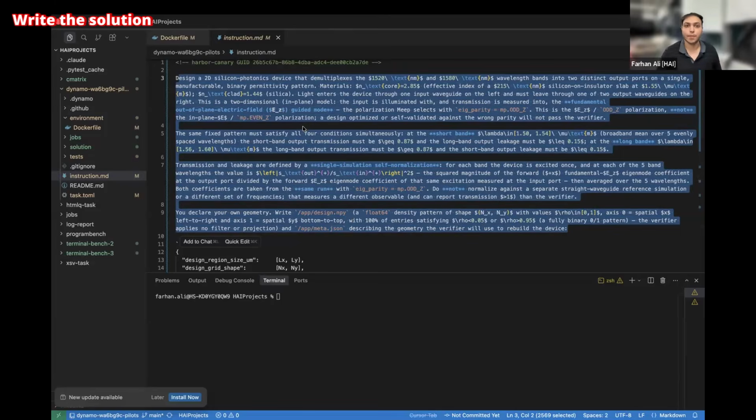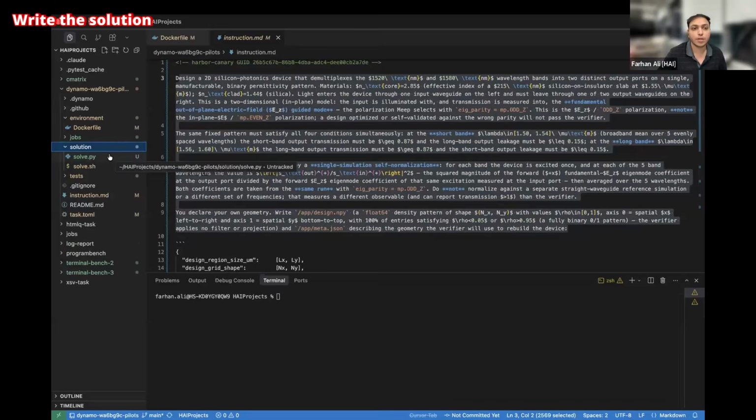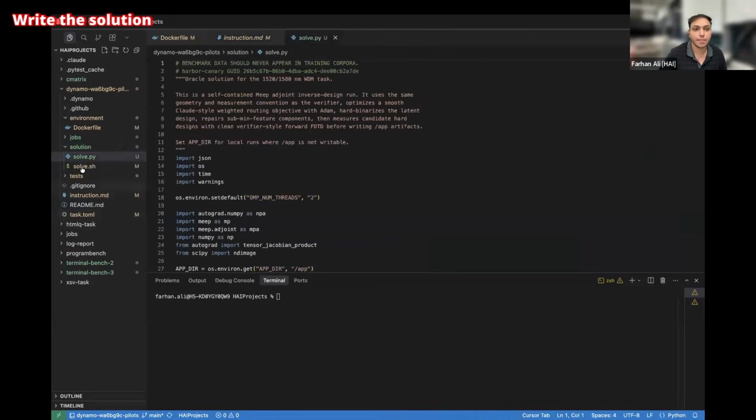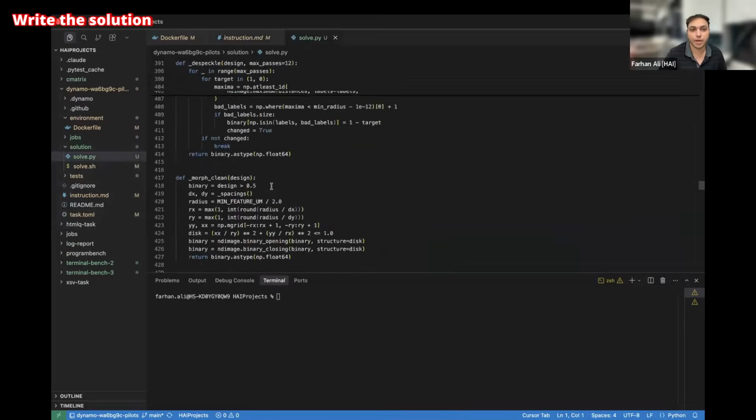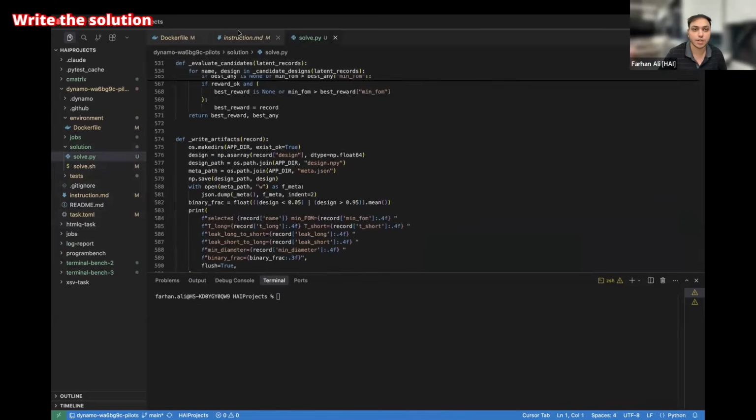Great. Once the instructions are made, the environments folder is made, and the Dockerfile is made inside the environment, the next part would ideally be your solution and test cases. I'll clear that as well while I'm at it. So, solution and test cases. Let's say, for example, in this task we have a solve.py. This is the solution for the instruction.